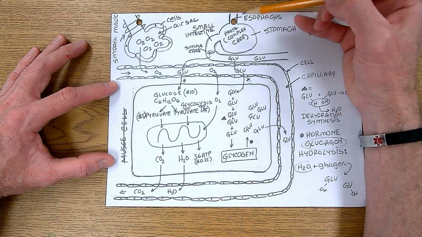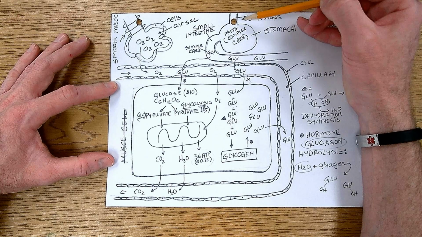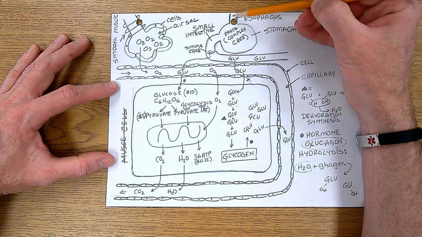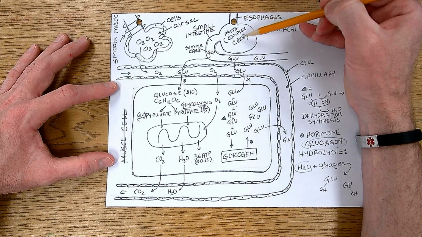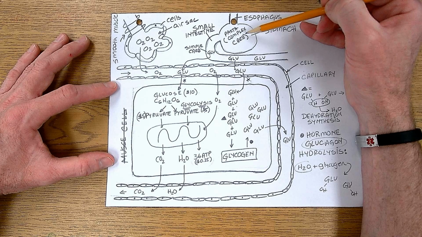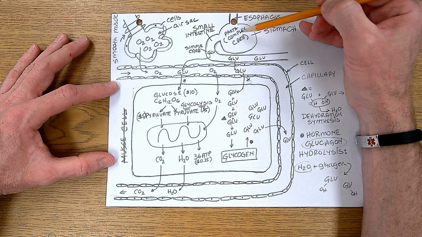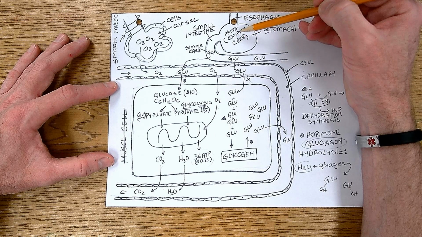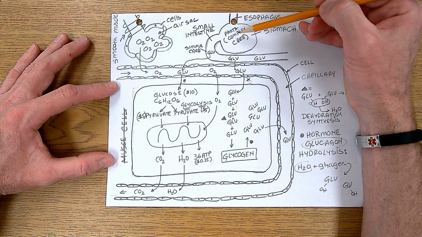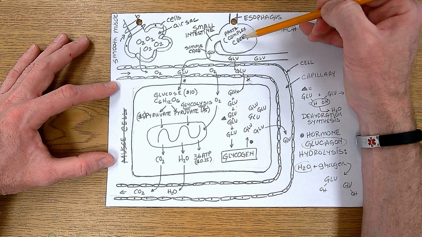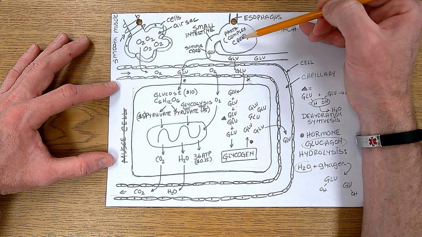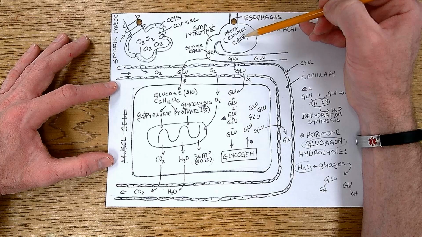Well, typically we'll eat complex carbs. Okay, and those complex carbs will get swallowed down your esophagus, which is your food tube, and end up in your stomach. So we'll use pasta here as an example of our complex carb. Okay. So after staying in your stomach for a little while, the pasta is broken down mechanically, not enzymatically though in the stomach, because there's no enzymatic catabolism or breakdown of carbohydrates in the stomach.